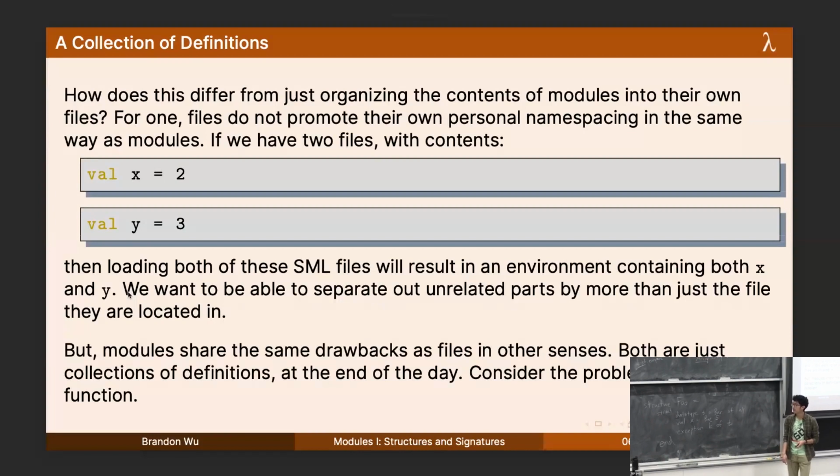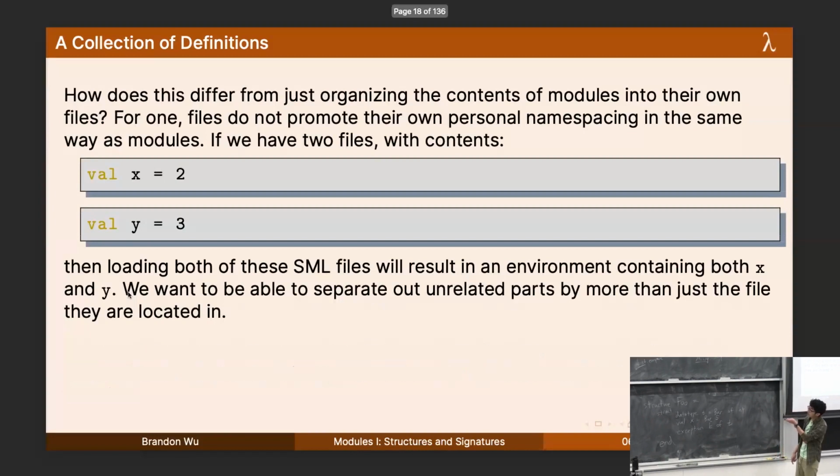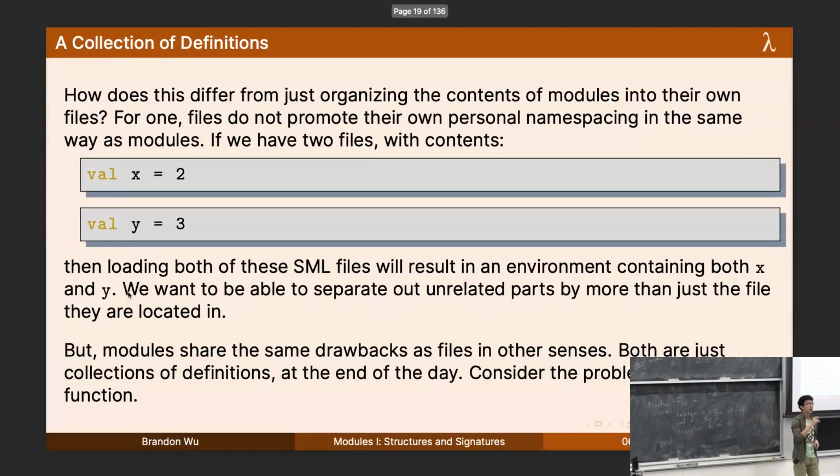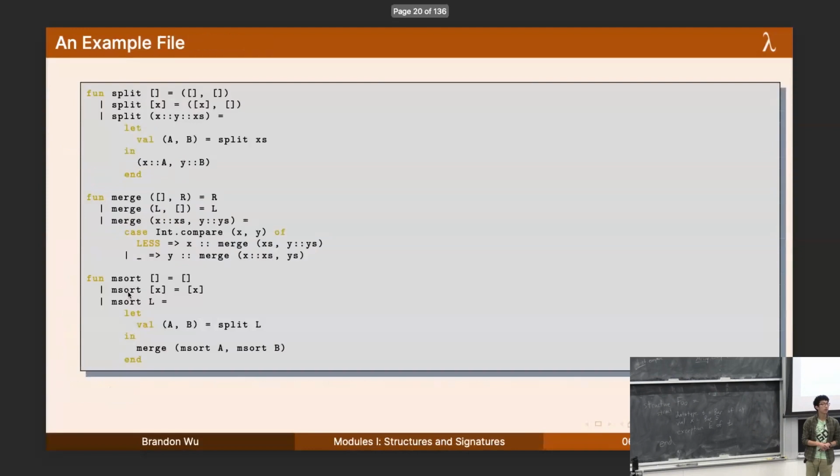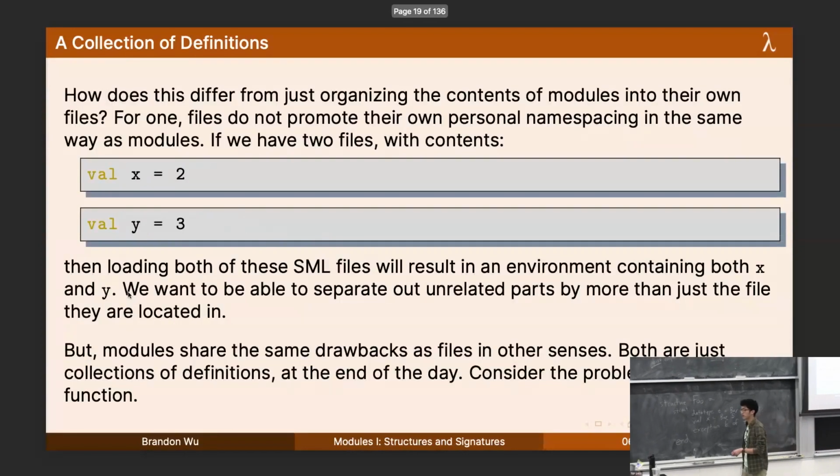This is something we call namespace clutter. I don't necessarily want to see everything. I want to keep my namespace nice and small because otherwise when I'm programming, I'm going to get confused at all the things lying around. So putting stuff in modules helps encapsulate some of the stuff so you don't have to think about it.